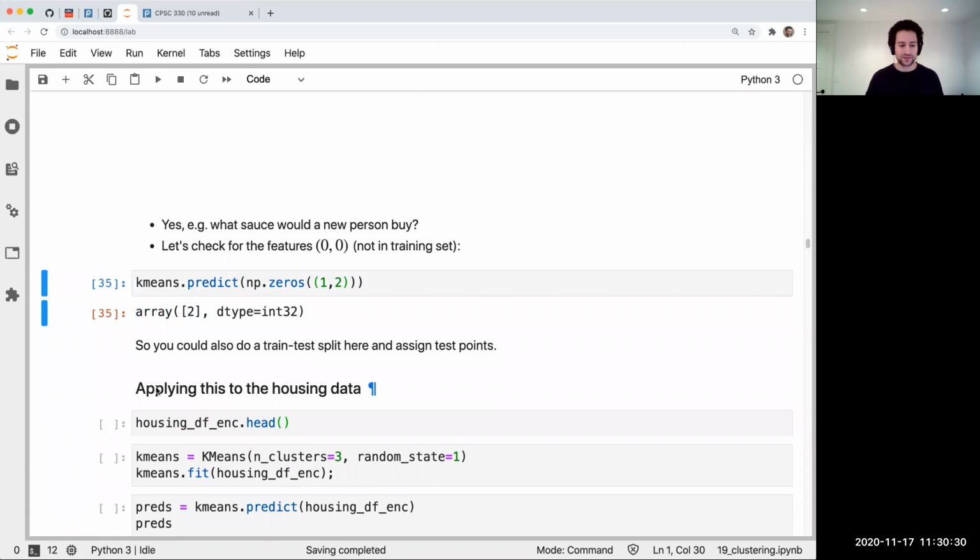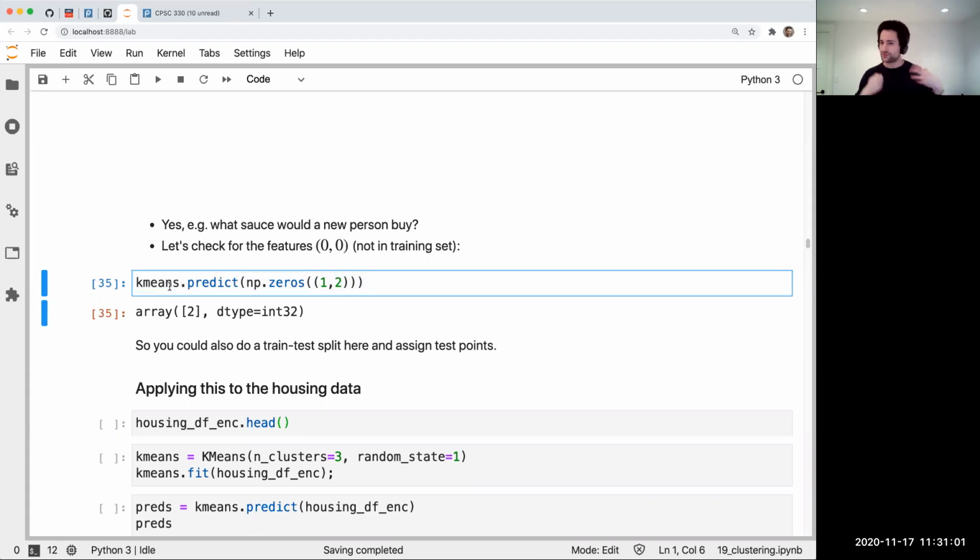But what if the deployment data would make a population that could actually be its own cluster? Excellent question. But the thing is, sometimes you have to stop and commit. Like, you can only do 6 months of market research. Then you've got to make your sauce. The factories are running. They're in the stores. You've printed the labels, put them in the jars. After that, you're not going to change your sauce anymore. So if you have a new person, all you can really do is say, hey, new person, I think this is the sauce you're going to like best out of the 5, which is basically calling predict on that new person. But for some other applications, it's not too late, and if you get new data, you might rather just recluster everything all over again. So it depends on the domain.